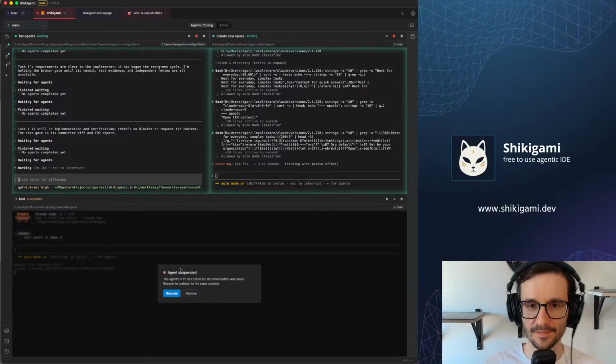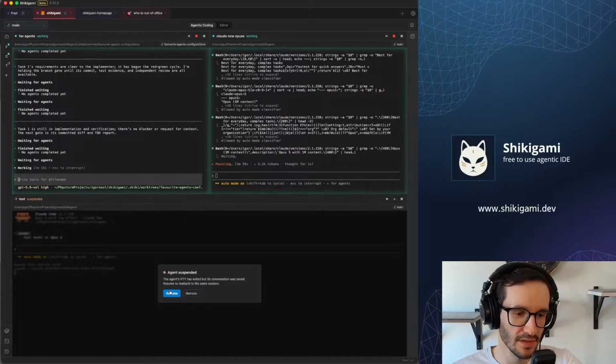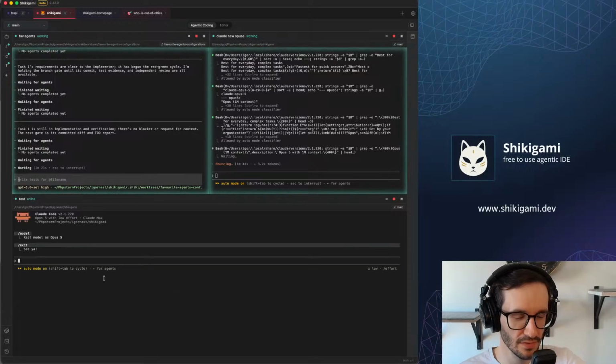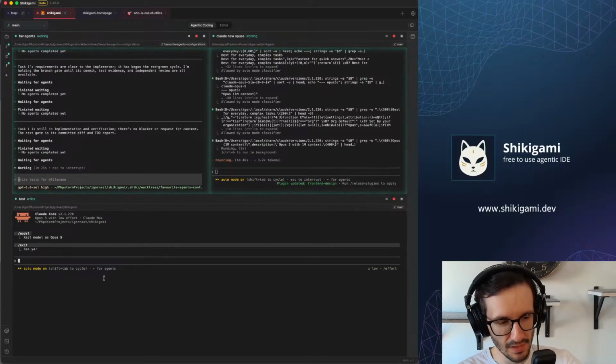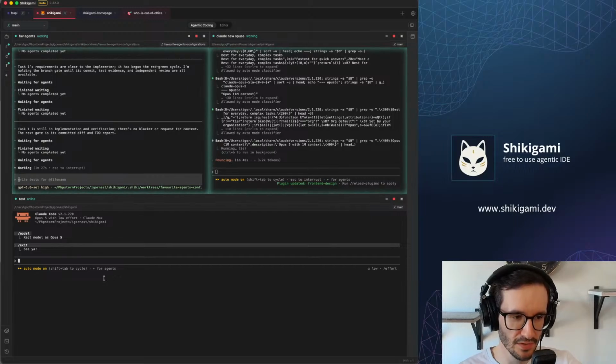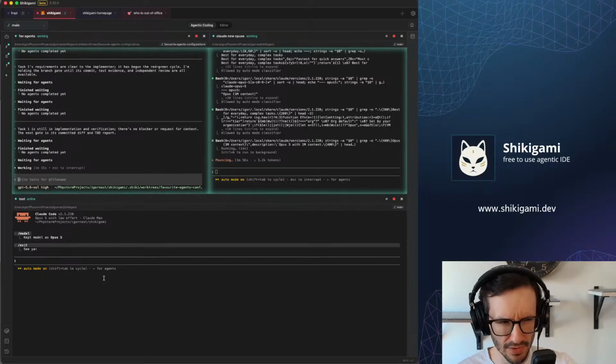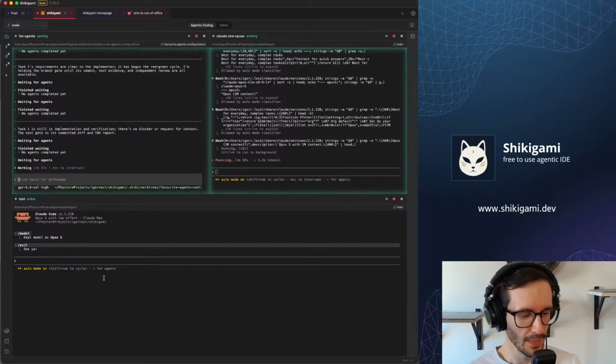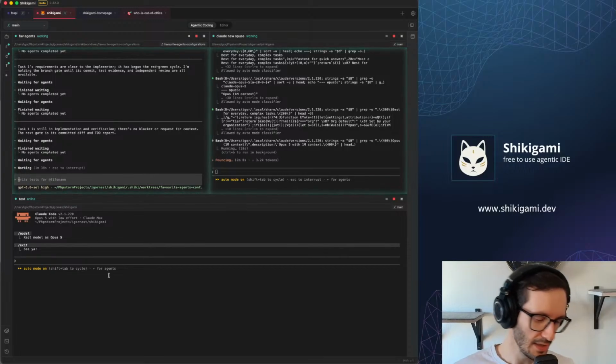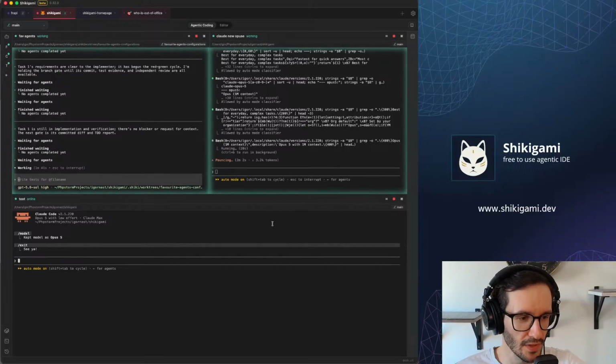Once you are back again, you can click on the resume button, and as you can see, the content was preserved for you. Shikigami will store a session ID, which is a UUID for Claude and for Codex as well, and then you can resume at any point in time.